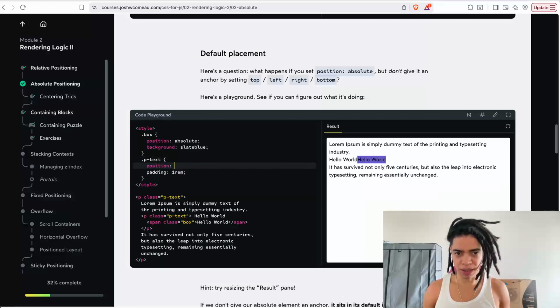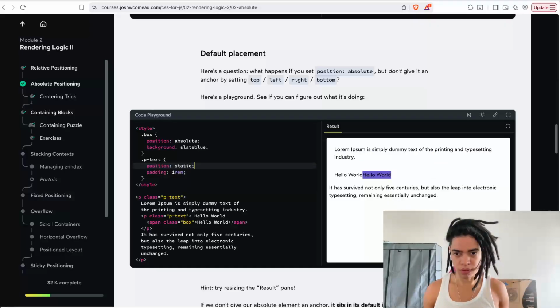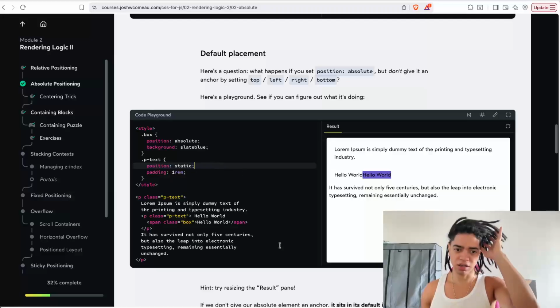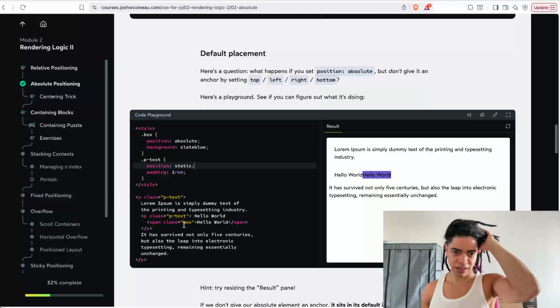If I opt out and say static, it's still anchored to the p text here.